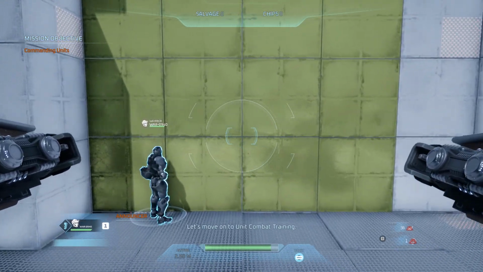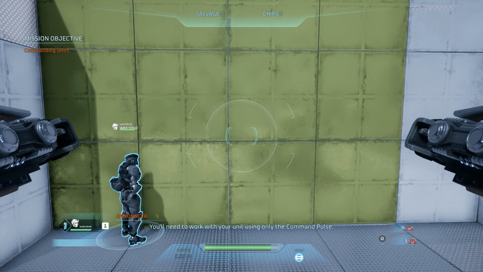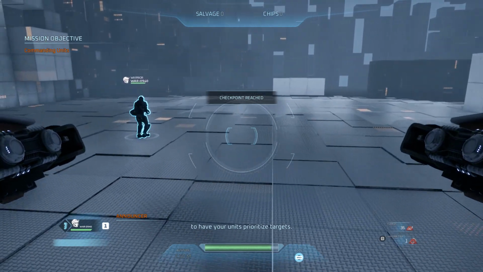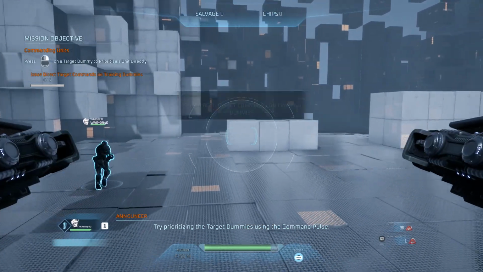Let's move on to unit combat training. We'll start by temporarily disabling your Gravcycle's weapons. You'll need to work with your unit using only the command pulse. You can also use the command pulse to have your units prioritize targets. Try prioritizing the target dummies using the command pulse.